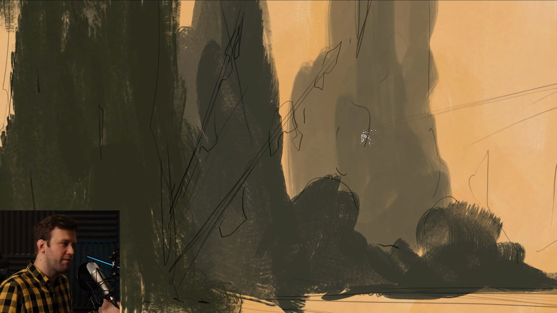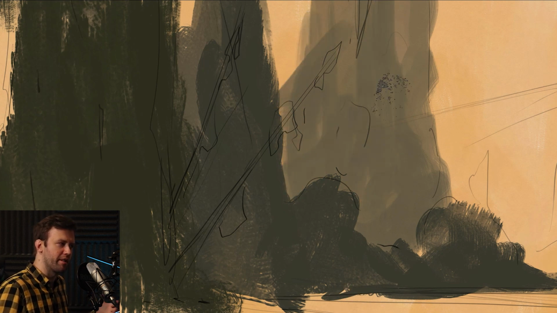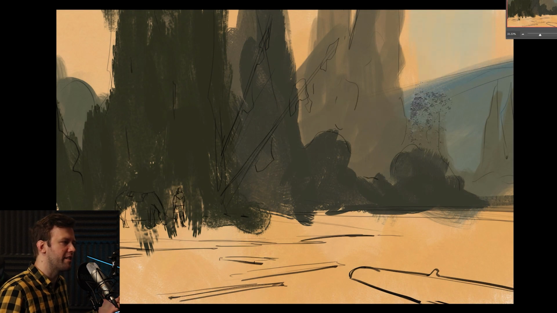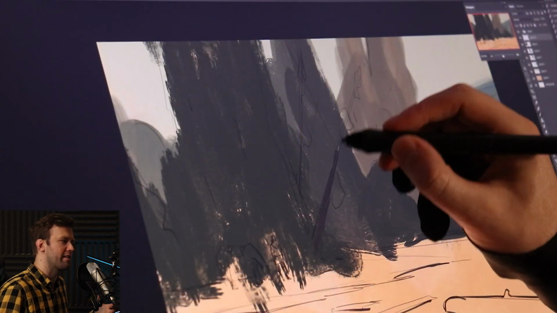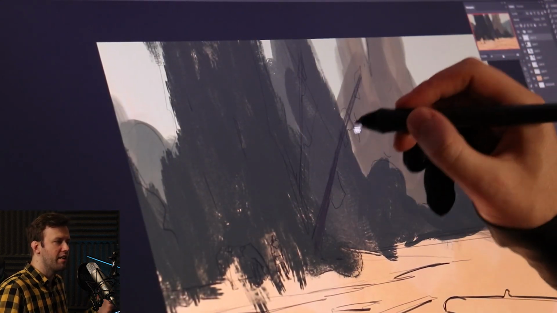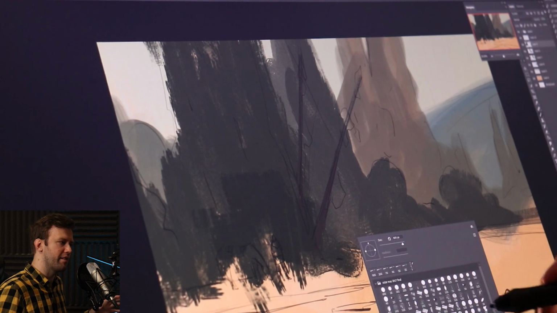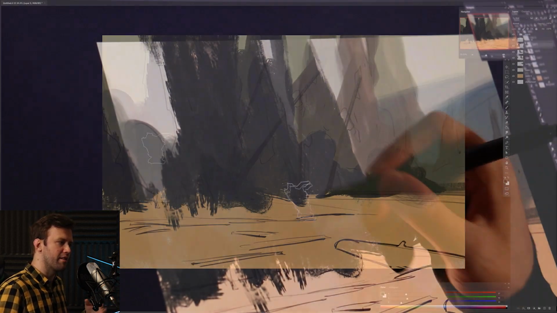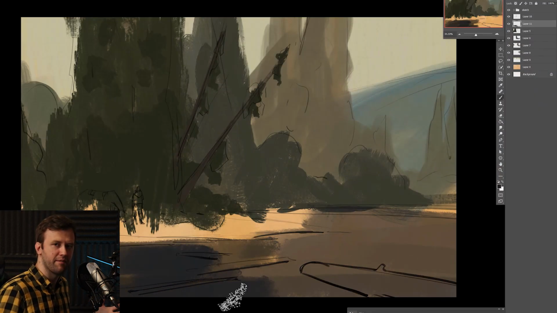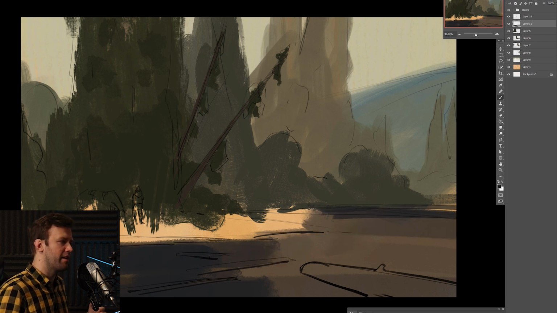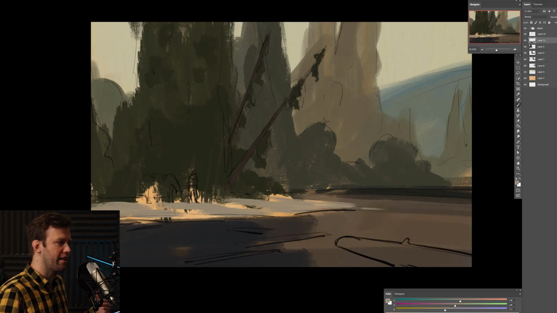And since there is not a lot of structure and it's not very complex or intricate, you will see that at this stage things are moving on quite fast, and it is indeed so, because it's just a bunch of trees, the values are very grouped, so there's not a lot of structure and a lot of perspective and stuff you have to plan. That's why already at this stage you can get a feel of where you want to go with your composition, with your mood.